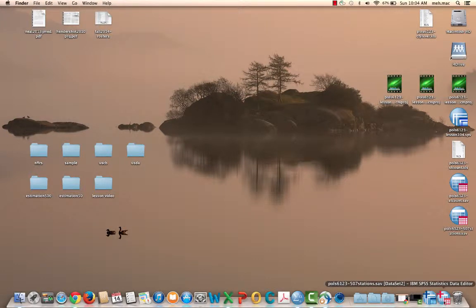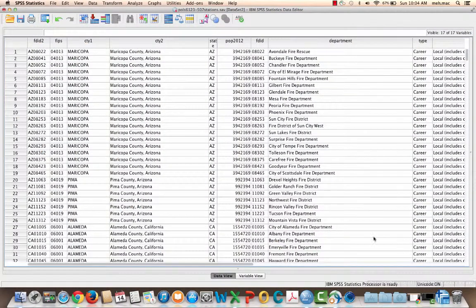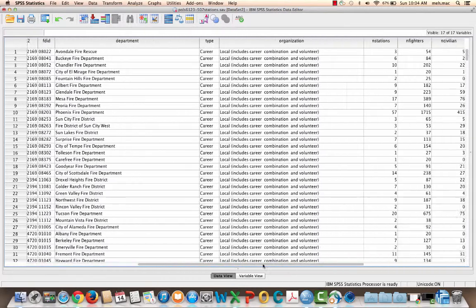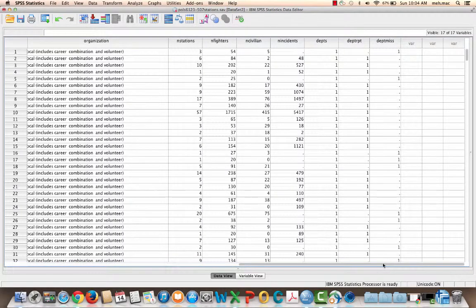Okay. The next thing I want to do is use that Analyze Reports value to pull together several bits of information. One thing I'm interested in is the number of stations. I'm going to start collecting dependent variables, not the information necessary to do the dependent variables.